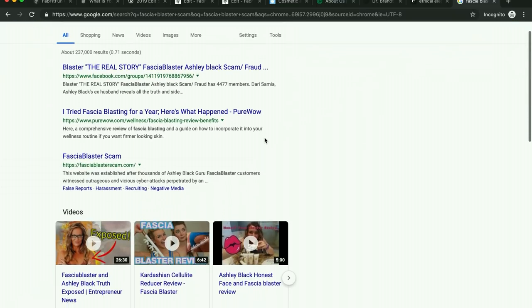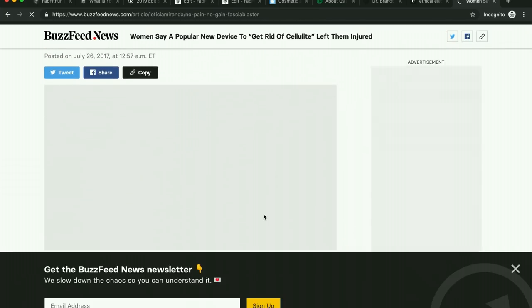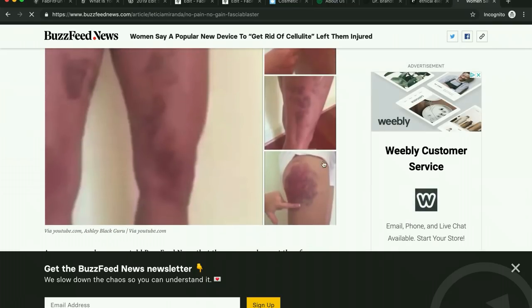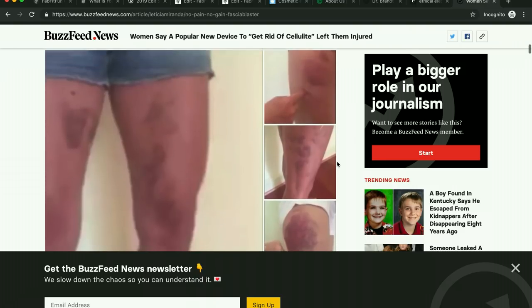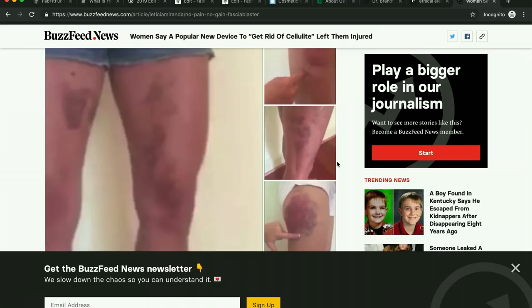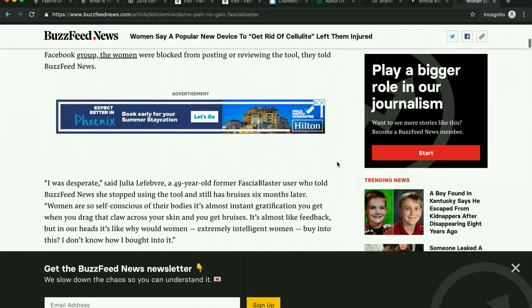Okay, so where is that? Here, there's a BuzzFeed article with some pictures. I mean, these people must have just been going to town rubbing this into their legs. Look at her. She has such beautiful legs. Why would she even want to use a fascia blaster to get rid of cellulite?